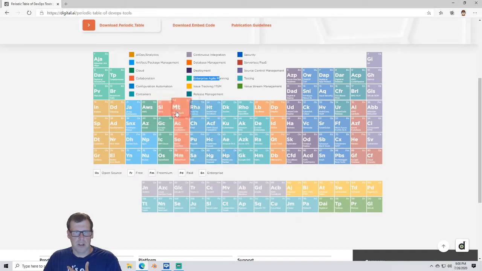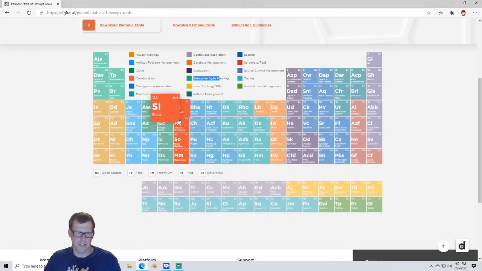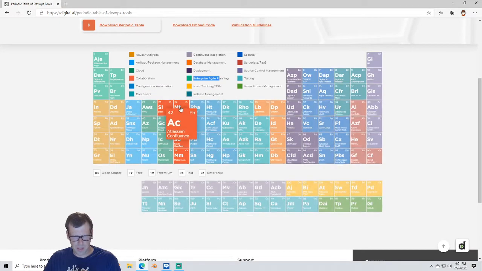Going on to collaboration, we've got Slack, Microsoft Teams, Confluence, Stack Overflow, and Mattermost. This one's actually, I believe, an open source Slack alternative. Teams, Slack, and Zoom, which isn't on here, really fight in the same space of video conferencing and chat tools.